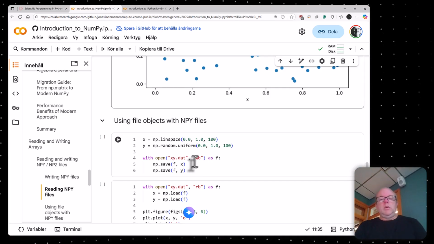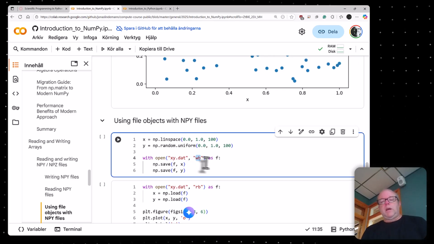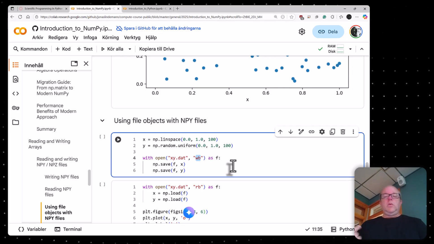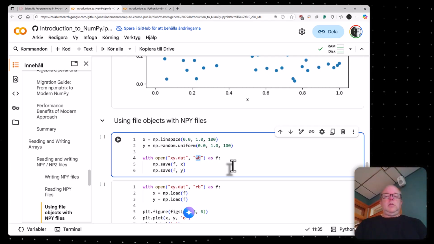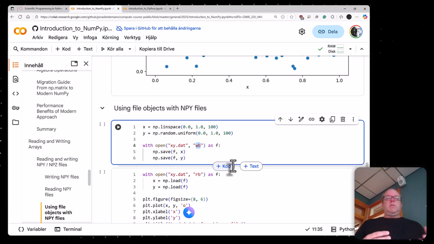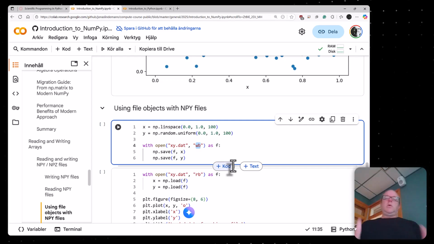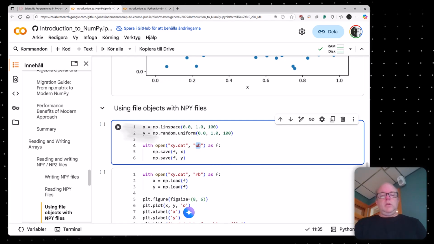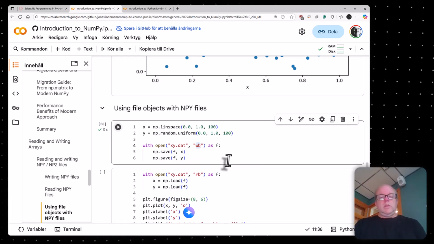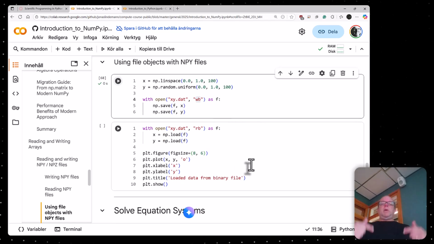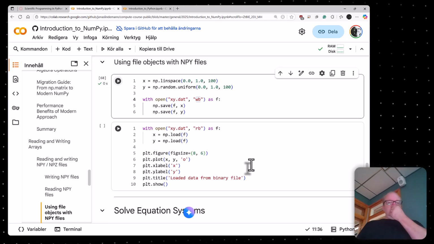So wb stands for write binary, because the save and load functions will write the NumPy array as binary files. So it's a quite efficient way of writing your arrays to disk. So now I will have an xy.dat file. If I want to read it back again, I do it with read binary, and then I do load x, load y.